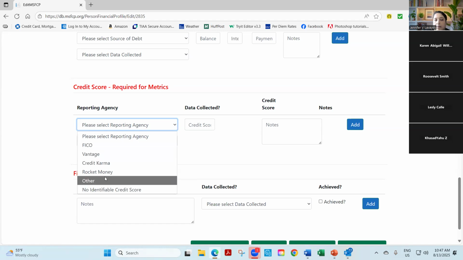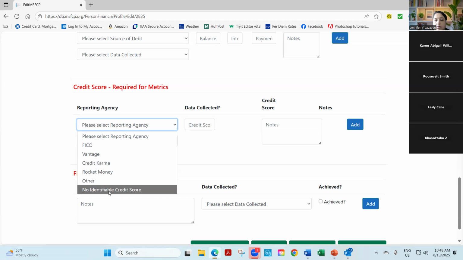And then when the software calculated the credit score from 1 to 2, if somebody put in a 0 and then they finally got a credit score and it was like 500, it looked like the student increased their credit score by 500. When the reality was they really just didn't have a credit score the first time.